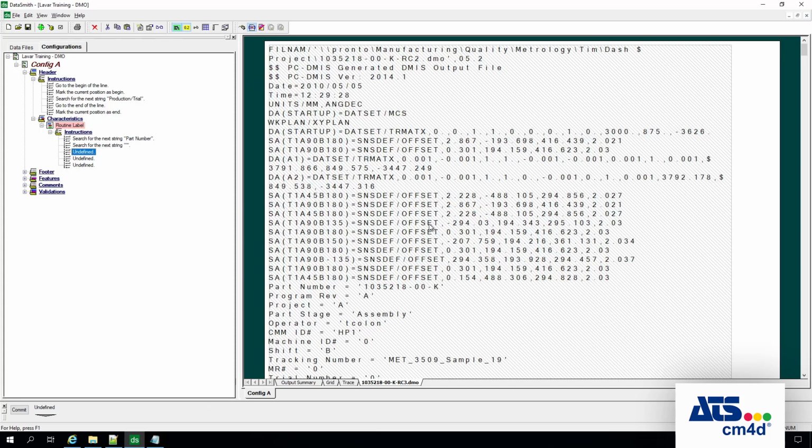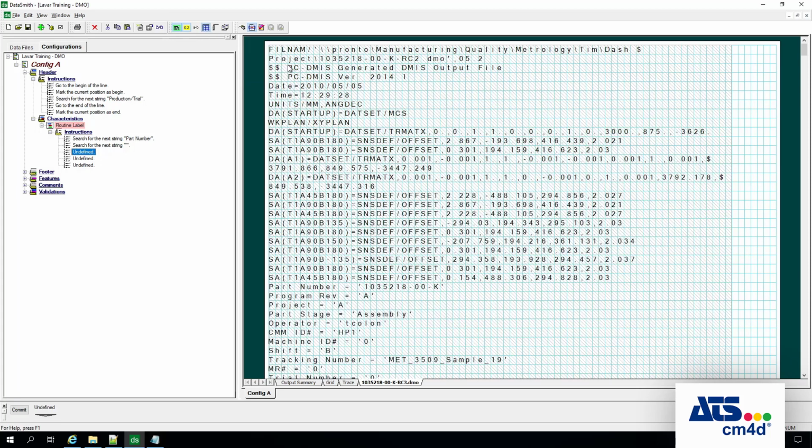So each of these strings, everything that you see is 1 character position. If I turn on the grid, you'll be able to see that better. At the top, there's an option for grid paper. If I turn that on, you'll see a grid superimposed onto the file here. And if you notice, each square is 1 character position. So when I do my search, it stops here at the edge of this square.